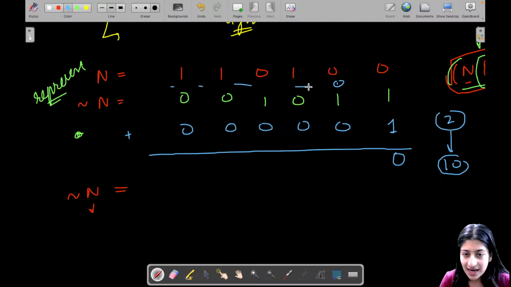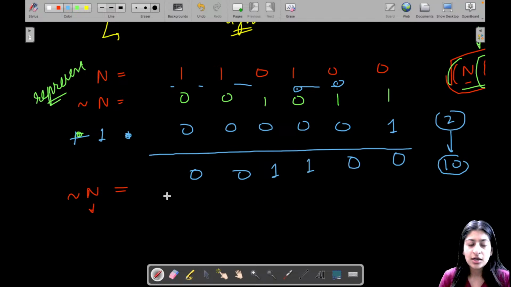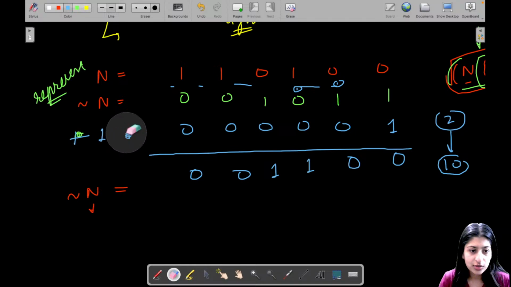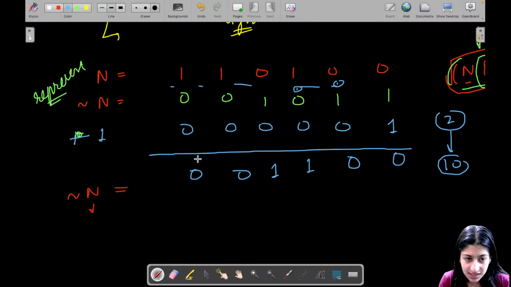So you have to see that I am adding negation of n with 1, correct? Plus 1. Here 1 plus 1 again becomes 1 0, so 0 will be here and 1 will be carried over. So this becomes 1, and the rest of the bits remain the same as they are in negation of n, 0 0, right? So this is finally your 2's complement. Do you see this? What we wanted to focus on is n and 2's complement of n.